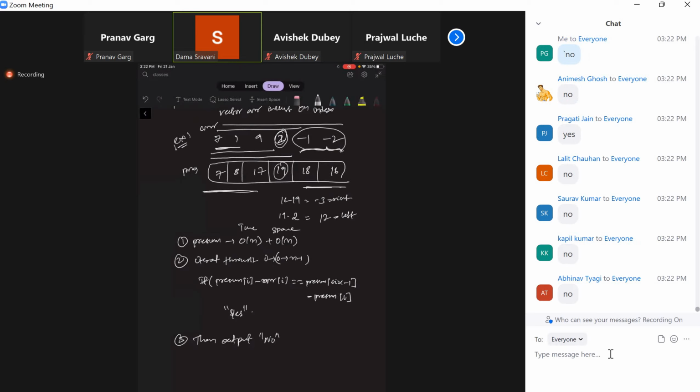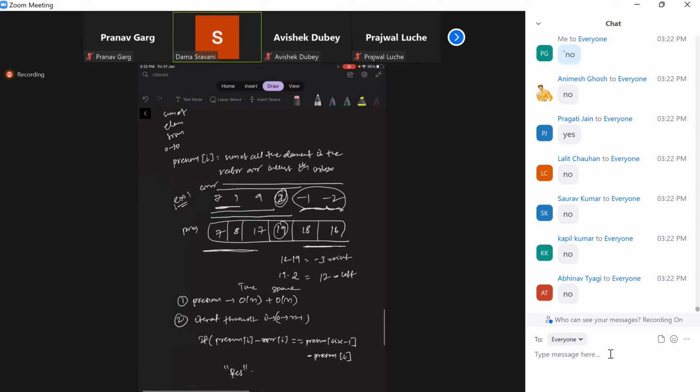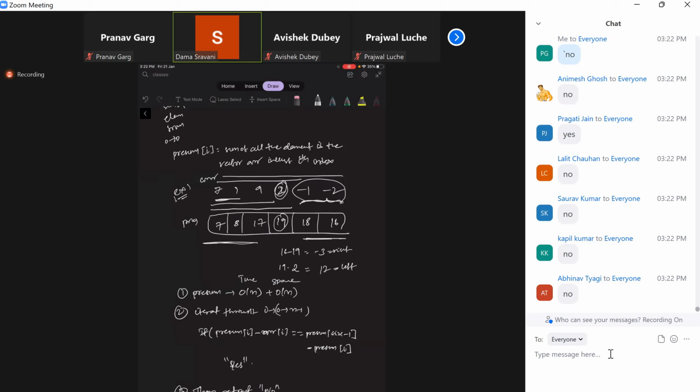So I said, this is our given array. I have computed one more array. What is the definition of that array? The ith index of that array is equal to the sum of all the elements in the array, including the ith index. Example: suppose our array is 7, 1, 9, 2, minus 2, minus 1.